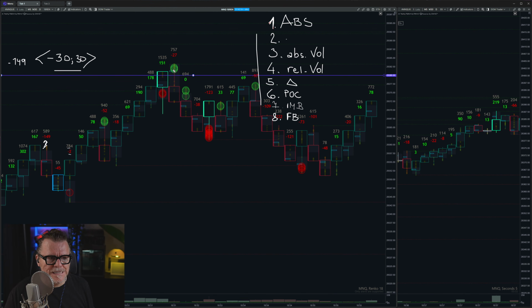Now, and then there is this candle. And this was the problem at that time, because I saw wonderful absorptions. I saw 757. That's great. I saw here POC and the candle closed here. The candle was negative, but the delta was minus 27. And I set the range to minus 30 to plus 30. What I was doing very often at that time: minus 27, it's almost 30, you know. The candle is so close.